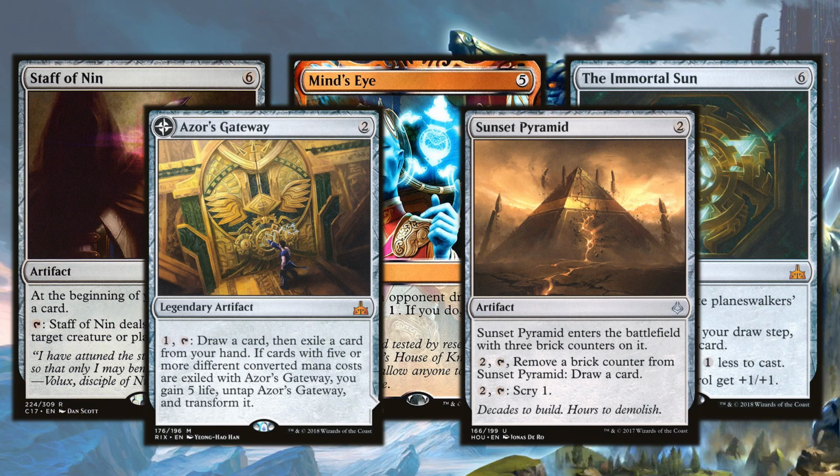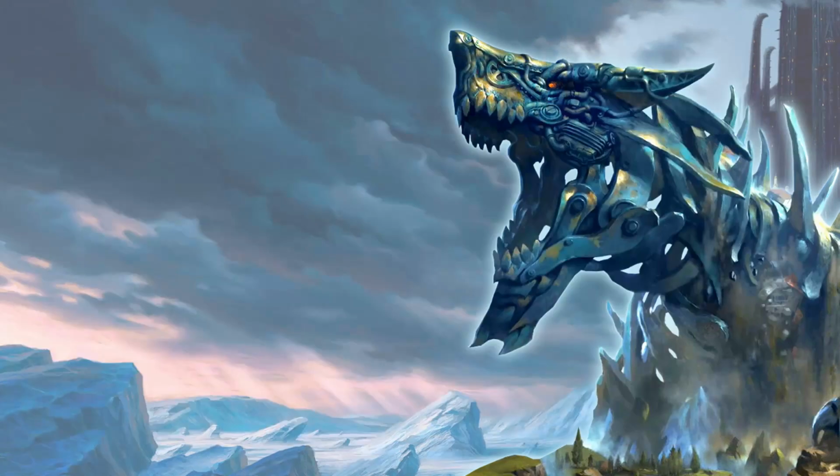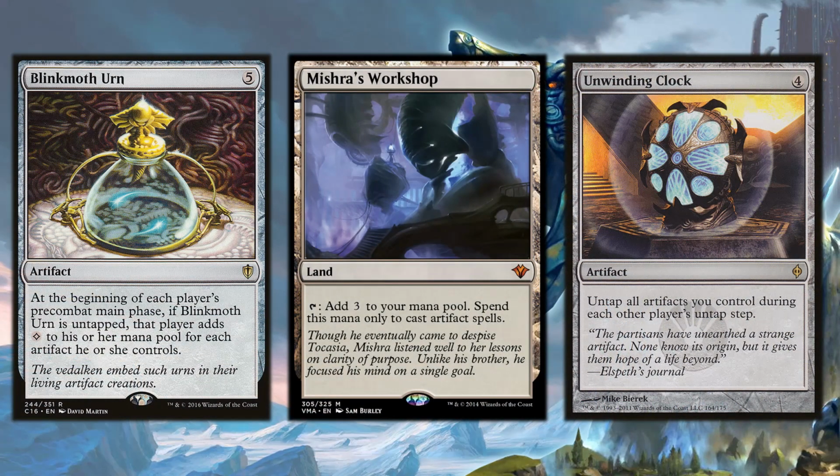Now, outside of the actual card draw for the deck, we have some really good ways to produce some mana outside of just simply mana rocks. We have stuff like Blinkmoth Urn. We're going to be able to add colorless mana to our mana pool equal to the number of artifacts we control during our main phase. We're also running Mishra's Workshop. Mishra's Workshop is cheaper. This is more geared towards the Magic Online players.